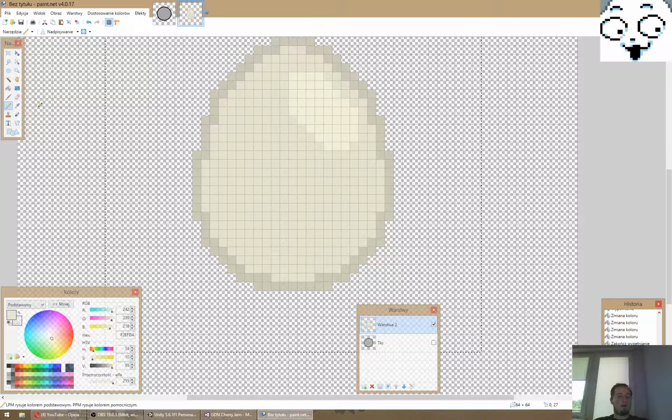And I need this color in the secondary. Cool. And now I'm taking, okay.